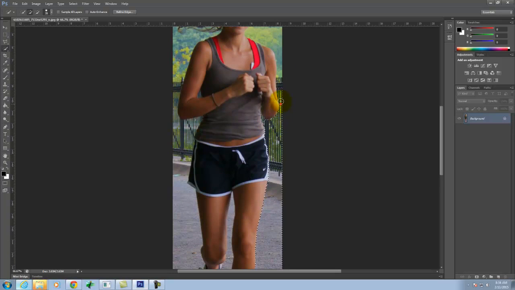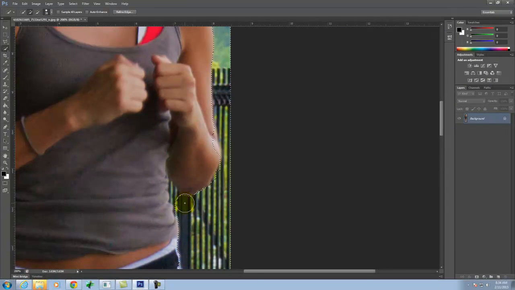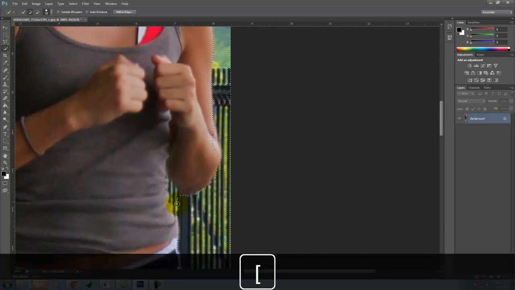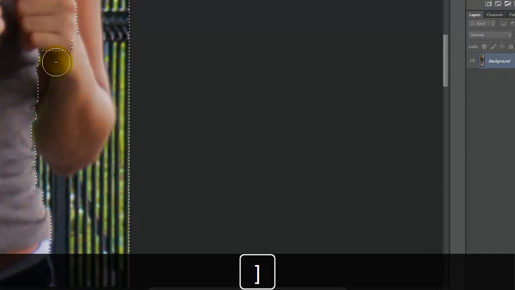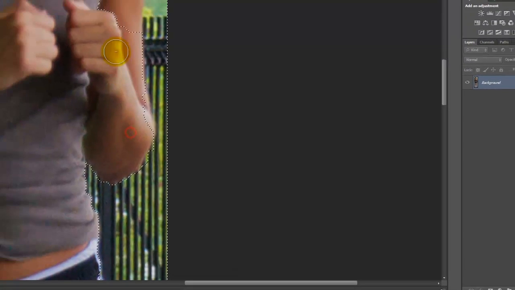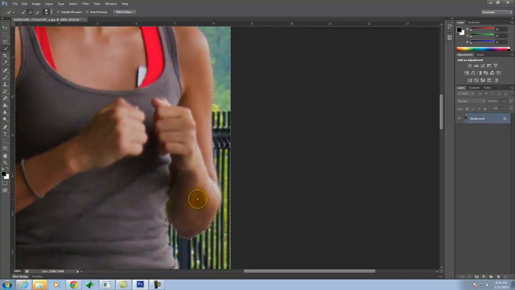Go up a little bit more, like that. And I'm working my way around the runner here. Now, right in there, I have a little bit that I didn't select, but my brush is a little bit too big in diameter, so I'll use the bracket key to shrink down the size of the brush a bit, and then I can add that part of the selection. Oops, I did a little too much. Let's make the brush a little bit bigger. I'll hold down Alt, and we'll subtract that part out of the selection. So it takes a little bit of practice in terms of how this works. But for the most part, I can create a pretty good selection. Let's subtract out a little bit more right there.